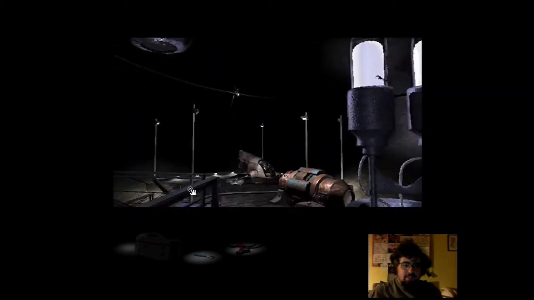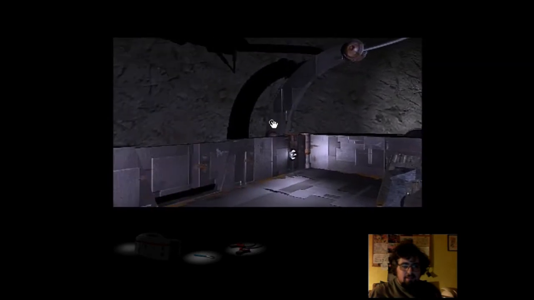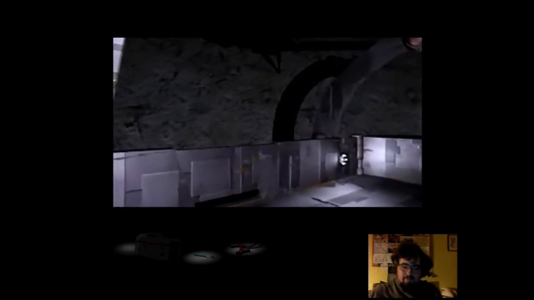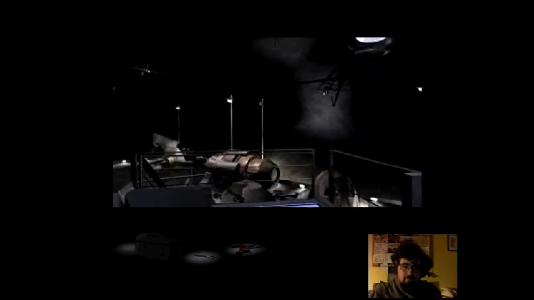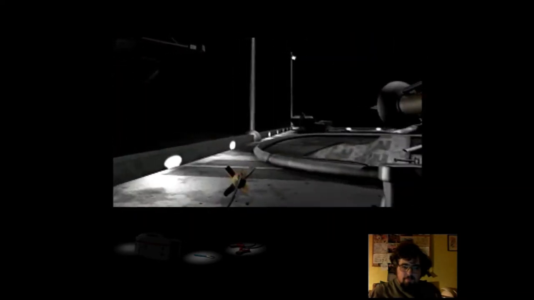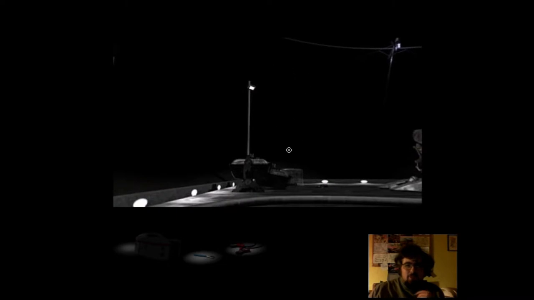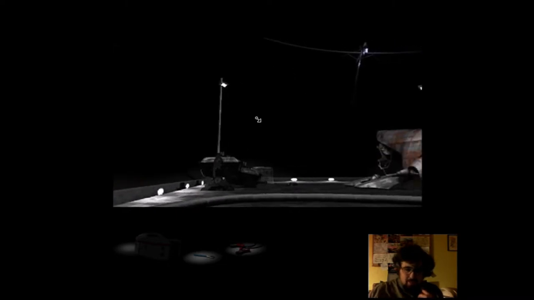See what's down here. Ooh, look at that. Looks like there's something down here. Stop moving now. Alright, here we go. Ooh, it's so dark down here. I feel like a big monster is just gonna run out of the shadows and try to eat me.